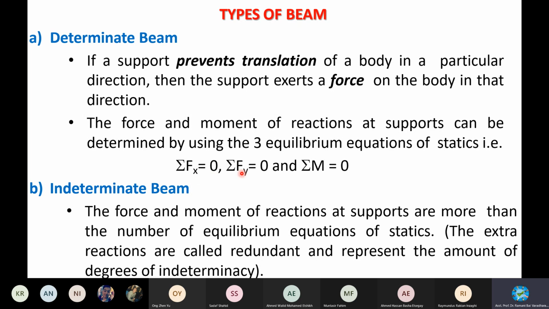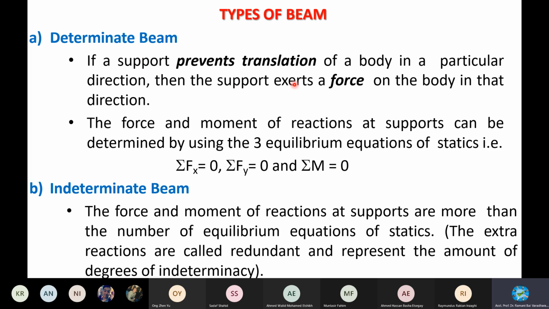If there are two unknowns, you should have two equations to solve. If you have four unknowns, you will be left with three equations only, right? If there are four unknowns, then it automatically falls into indeterminate beams. These things you will analyze later, in year 3 or year 4. Now we have only determinate beams. All will comply with these three equations of equilibrium, meaning we are analyzing the beam in equilibrium condition. Equilibrium we will discuss in the next modules, right?